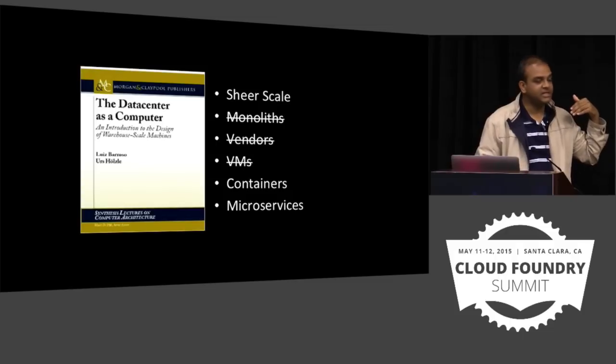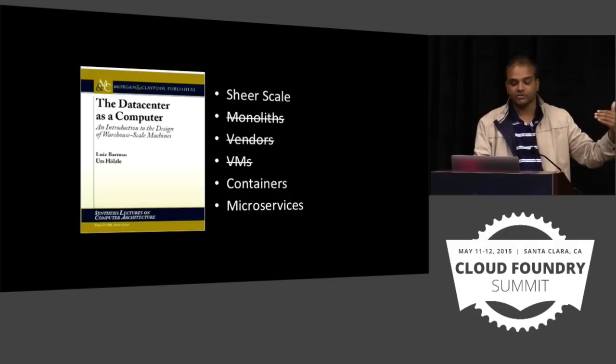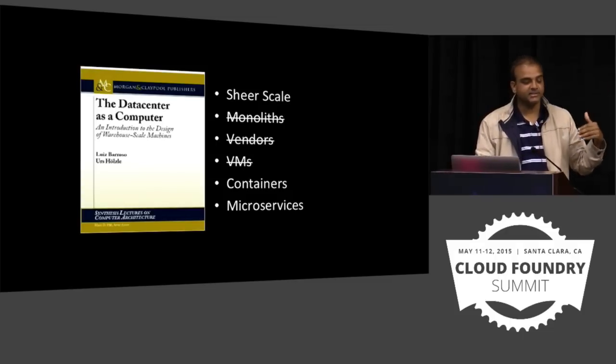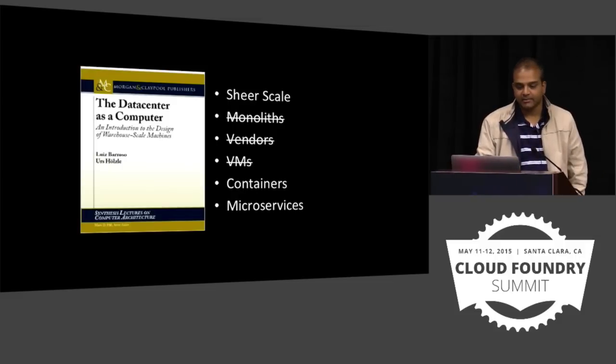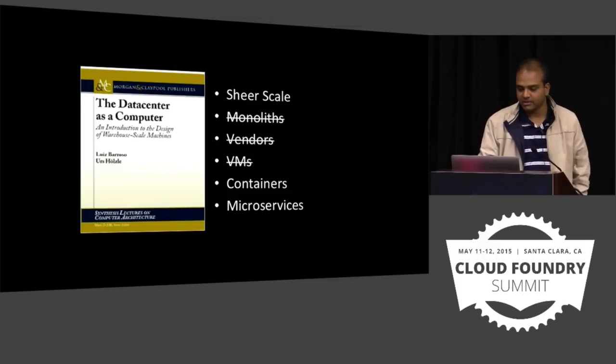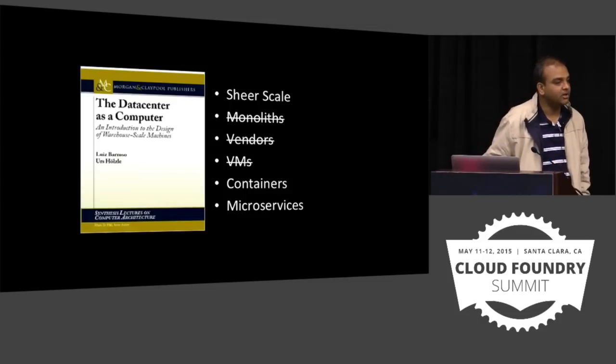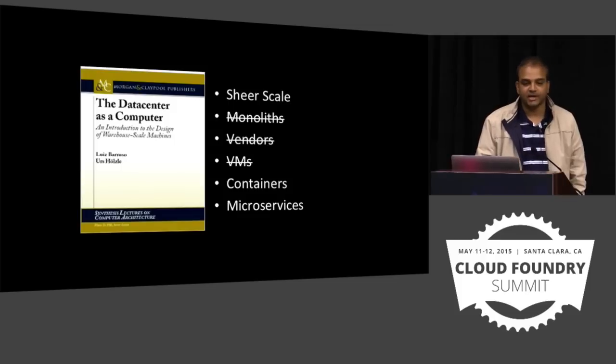So for them, the sheer scale of the problem they were trying to solve meant that they just could not go after monoliths, right? They could not afford to build monoliths. I've very rarely ever seen an enterprise software vendor walking around the Google campus. They wouldn't care for them at all, right? Despite the steaks and the scotches. And Google never really cared about VMs at all. They knew that the added abstraction of a VM is going to slow them down significantly.